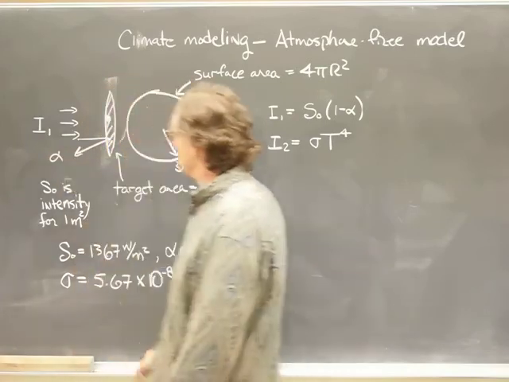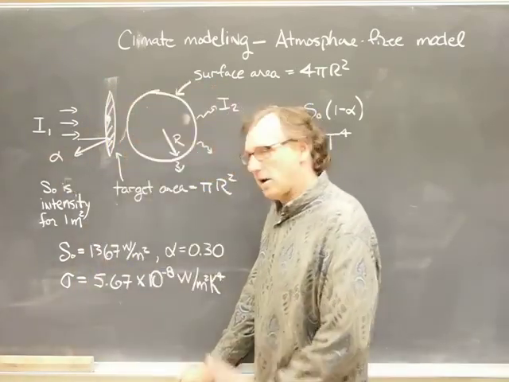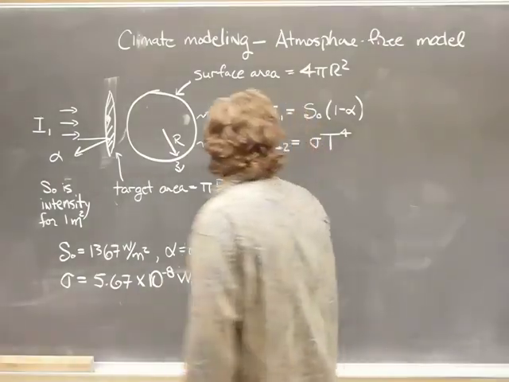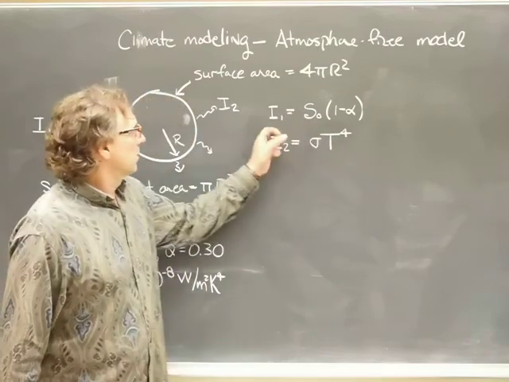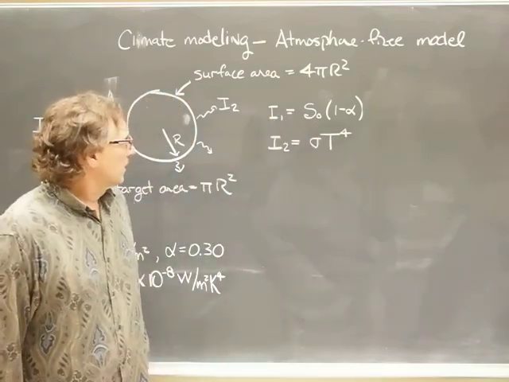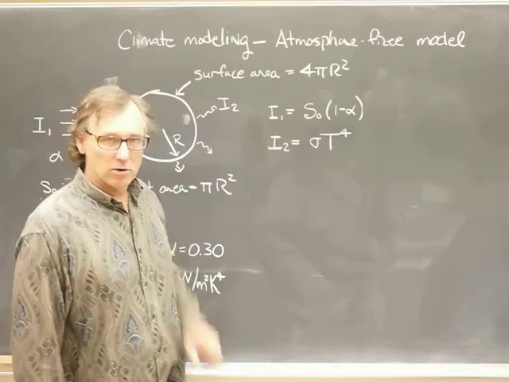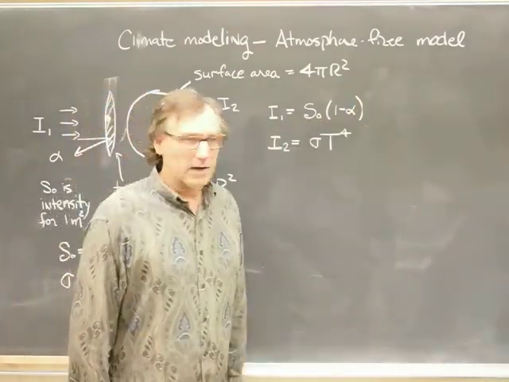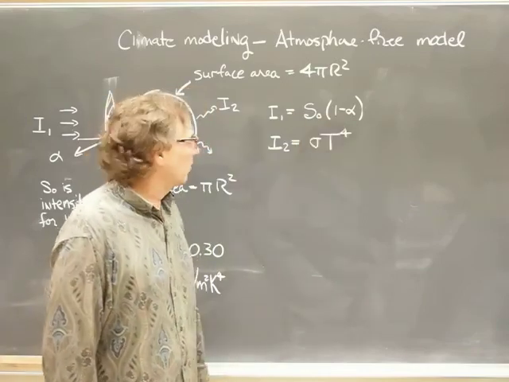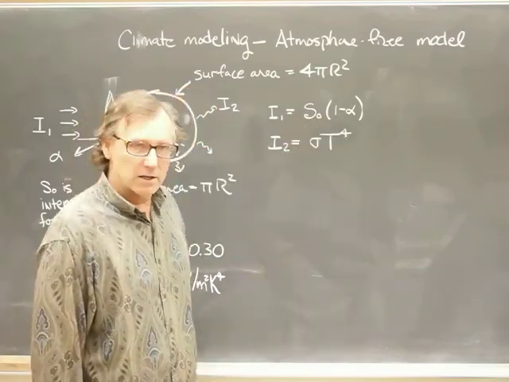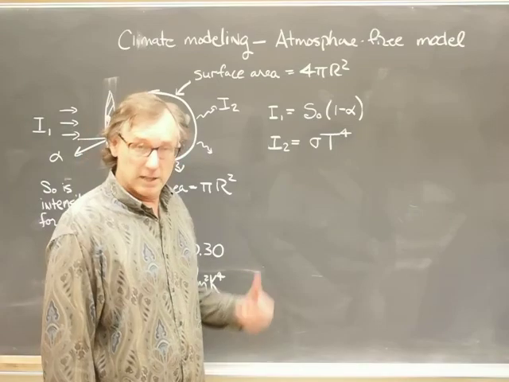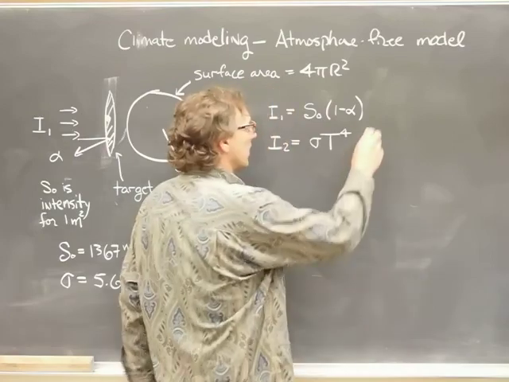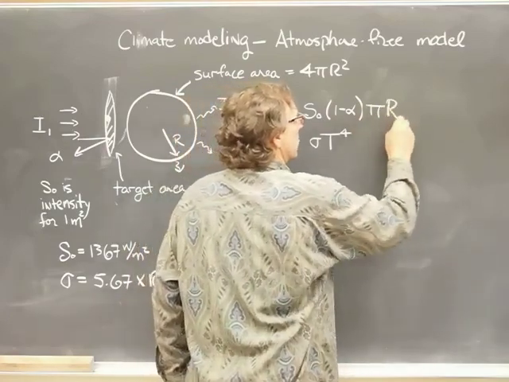That's the albedo effect. So how do we put that all together for the incoming shortwave term? Well, I've set that up here. The total incoming shortwave energy is going to be that solar constant, 1367 watts per meter squared. This takes into account the fact that some of it gets reflected away. Oh, but I haven't put on here the size of the target area, which we've already decided is pi r squared. So I need to put a pi r squared on here.